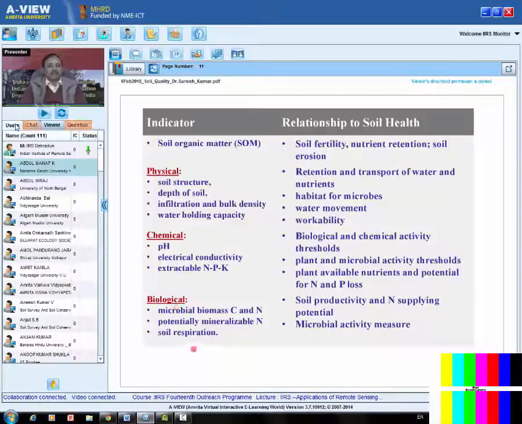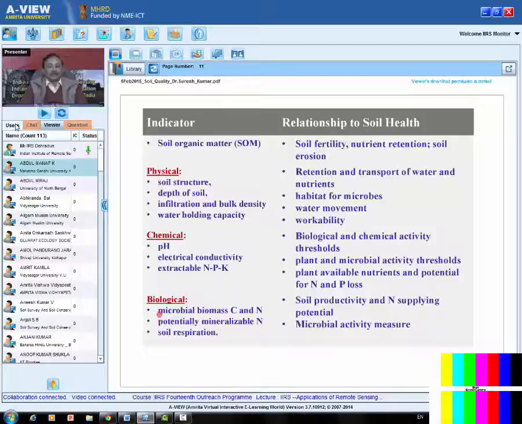Biological properties, because soil is a natural and dynamic body, and a lot of microbes remain in it. If soil has a good amount of microbes, then we say the soil has high quality. Why? Because microbes are responsible for the release of nutrients into the soils. Suppose microbes were not there, and residue falls on the ground, then it will not decompose. And if it is not decomposed, then how will the nutrients be released to the soil system? And if the nutrients are not released to the soil, then your plant cannot take them. So that's why microbes are very important.